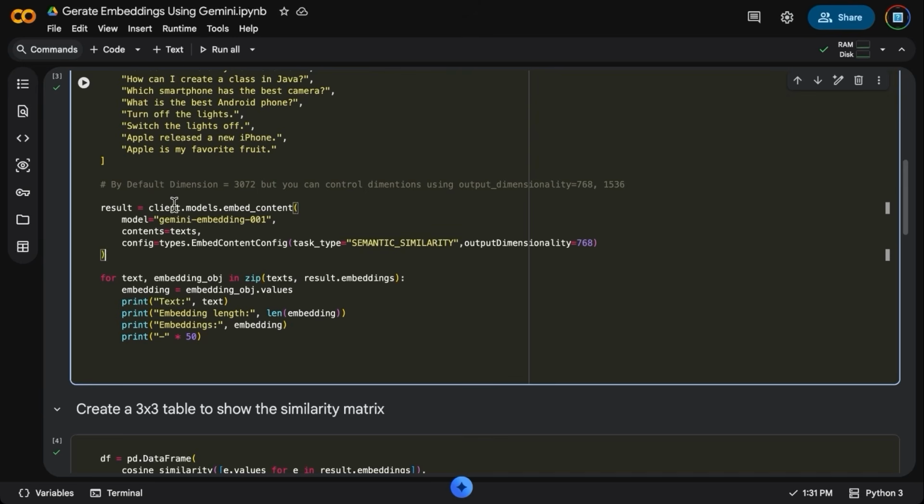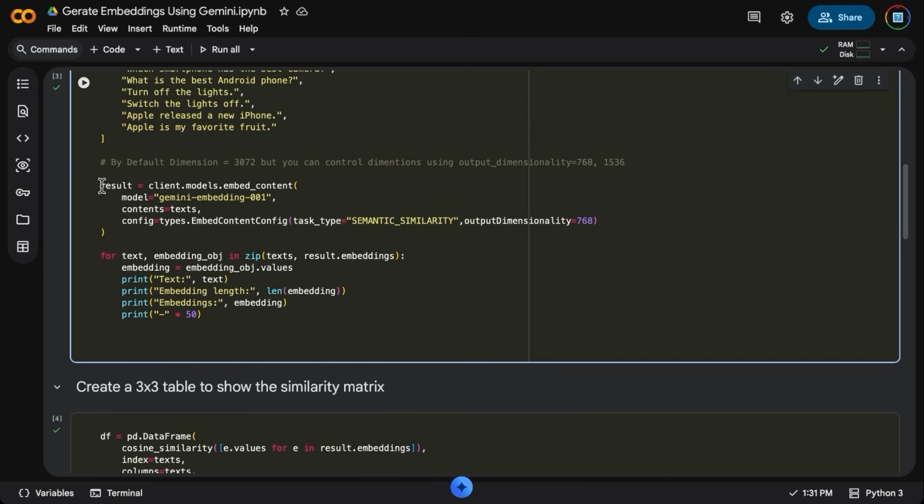So that's how you can generate those embeddings. And then once we get the result from this API, we are just looping through that result and printing those embeddings.